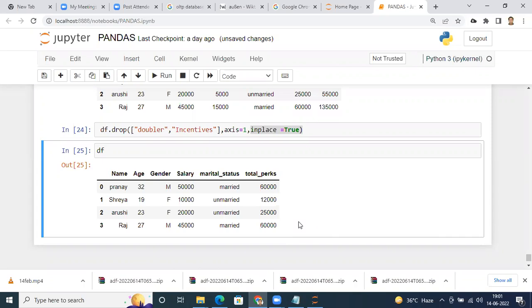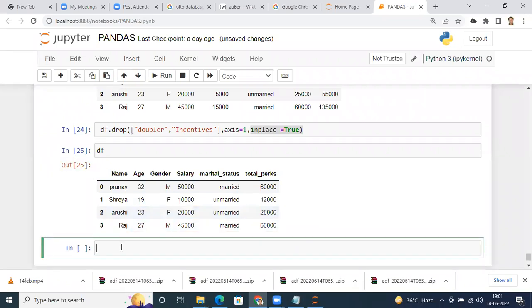Clear, everyone? Yes. Okay, understand what is the role of the same. Now let me come here, to my data frame. What is my data frame? This is my data frame. Now, we will see how we can access the rows.